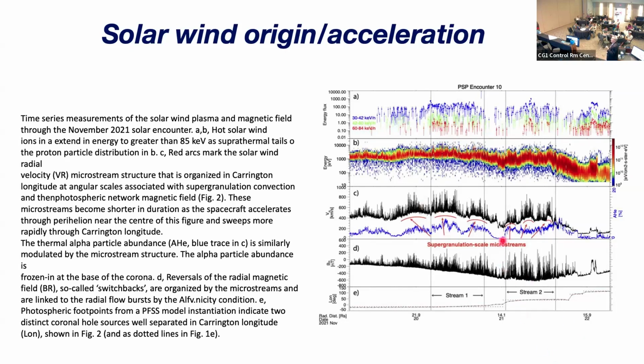And so this is a paper by Stuart Bale, first author, in which he kind of calls them supergranulation scales, a microstream. And he shows that there's energetic particles that are correlated with it. I think reconnection may play a role in generating the fluctuations of the magnetic field that then lead to switchbacks. Some people believe that reconnection at the sun produces the kink in the field line directly. I think that's not possible, but yes.